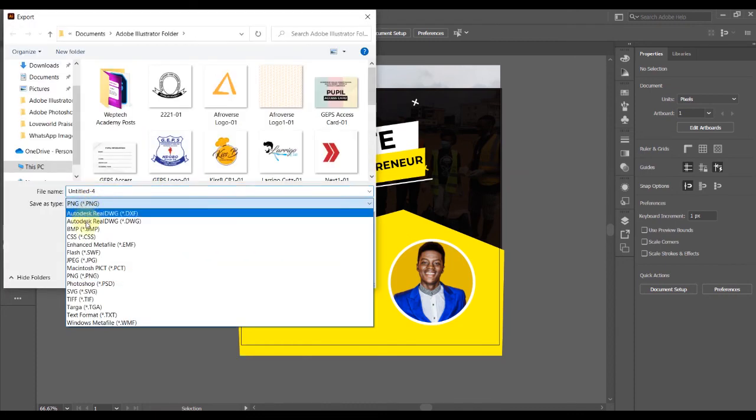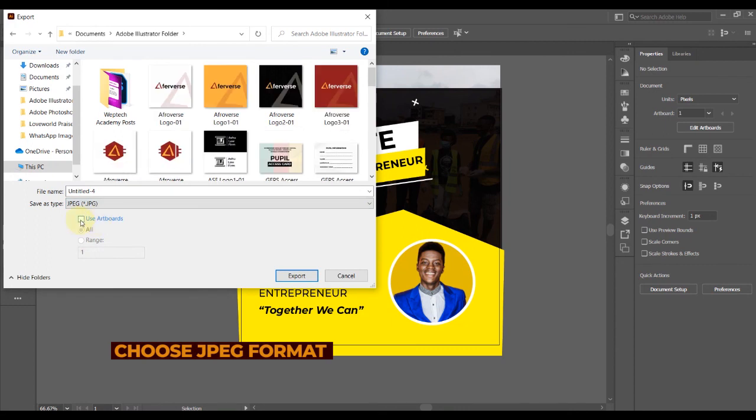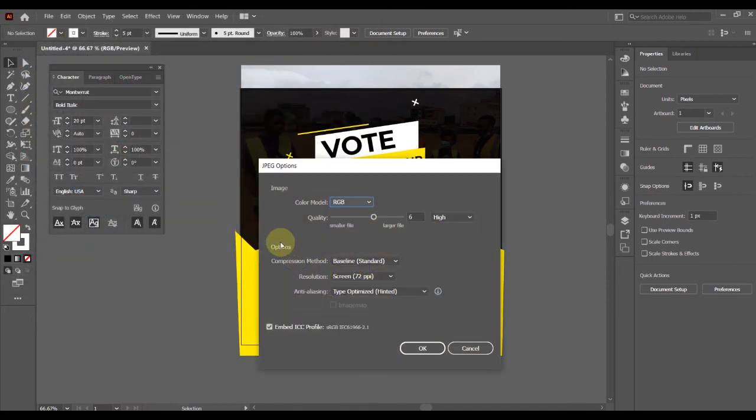You will choose here, set this to JPEG, and use artboard. Change this to flyer, go ahead and click export. Now the reason why I'm clicking use artboard is because I have some little things here which overlap my project, and if I export it like this, these things at the side are going to show. So I want to use just the content of the artboard. So it's going to be eliminating all of these little things which are not part of my artboard.